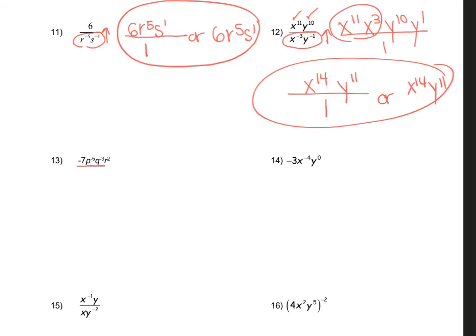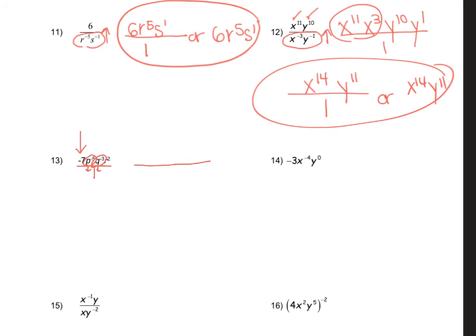All right, so now I'm going to write this over 1, and I'm going to circle the p to the -5th and the q to the -3rd because those are my 2 unhappy pieces that need to go down. Notice I did not circle the -7. -7 is not unhappy. In order to be unhappy, the exponent needs to be negative.